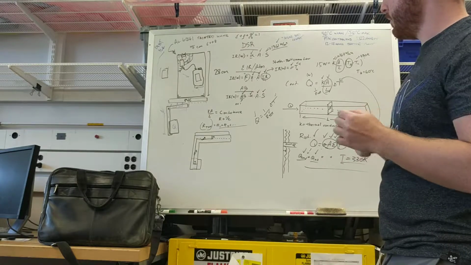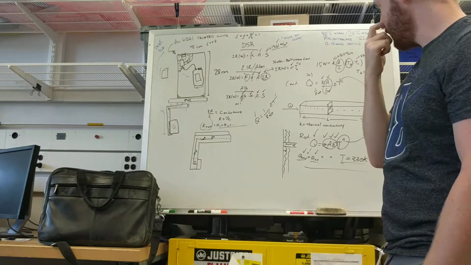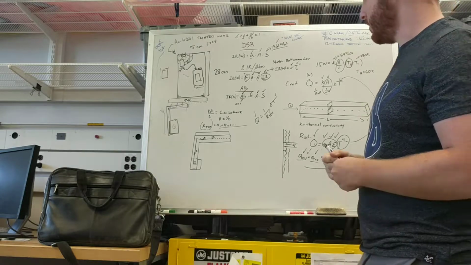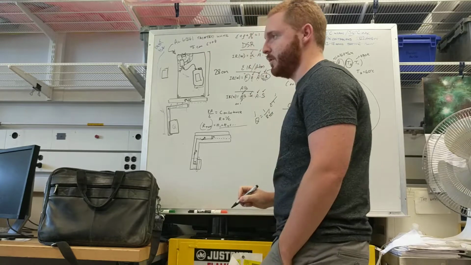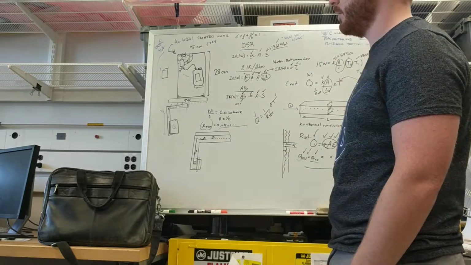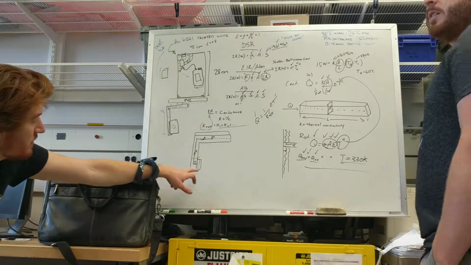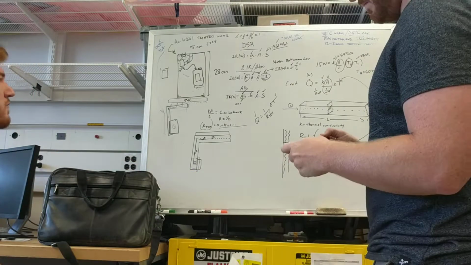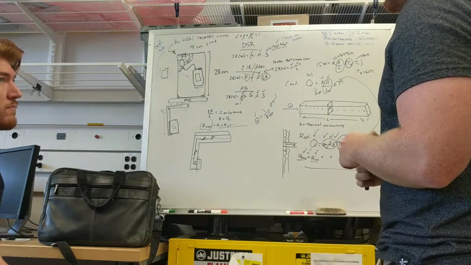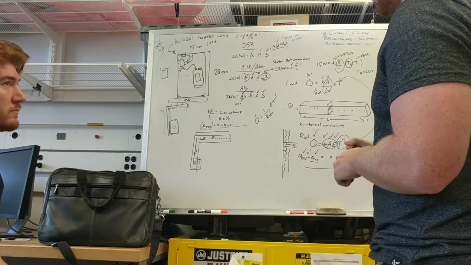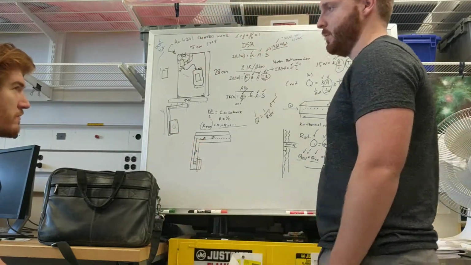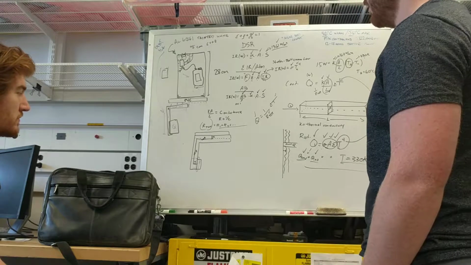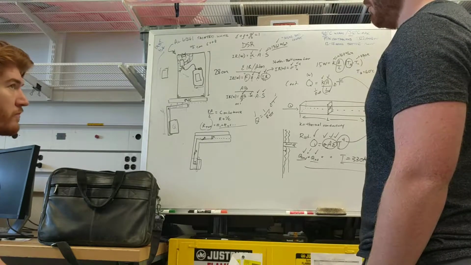One thing that's important to be wary of is that interfaces like this are usually very inefficient. You actually have a lot of losses at your interfaces, especially because this pump has a stainless steel housing. So interfaces tend to be nasty. One way to control that is to use thermal paste. Thermal paste actually makes a world of difference. It's very, very useful. So if you can get your hands on thermal paste, use it.